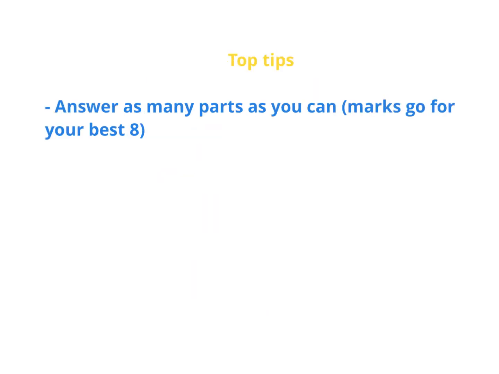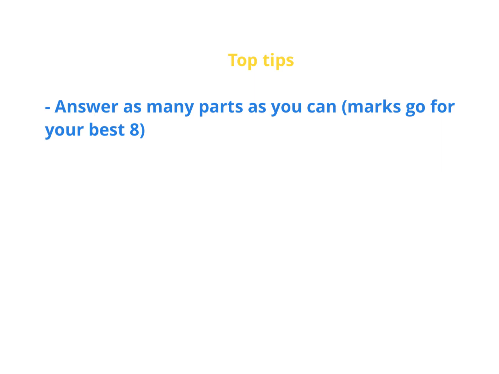So, some top tips when you're answering or approaching question 4 on the exam paper. I would always say that, first of all, read the question, and from there, answer as many parts of this question as you can. There's no such thing as negative marking in question 4 or at all on the chemistry paper. So for writing down the answer, you won't lose marks. That's why I would always say there are 11 parts. You should answer 8, but if you can answer 9 or 10, that does give you a cushion that if you lacked detail in another part of the question, you would still be able to get full marks.